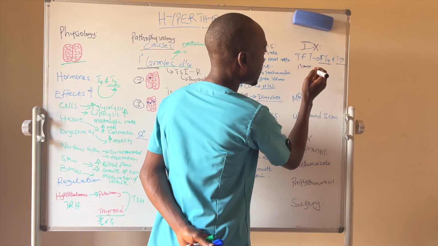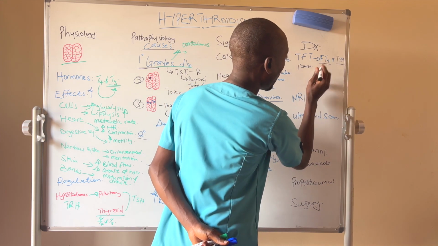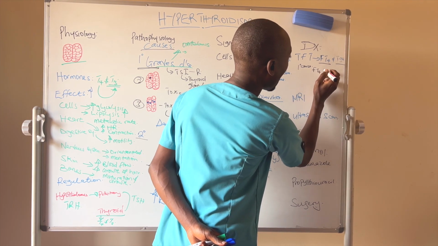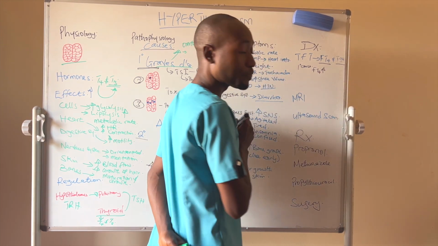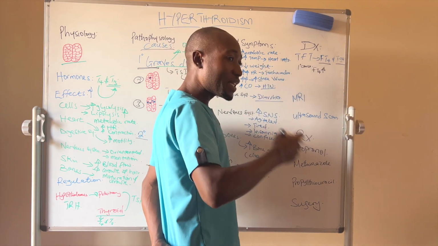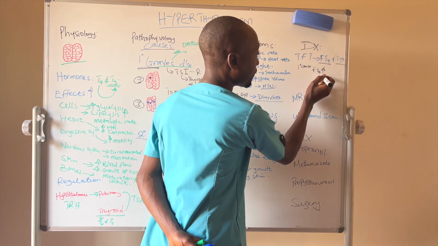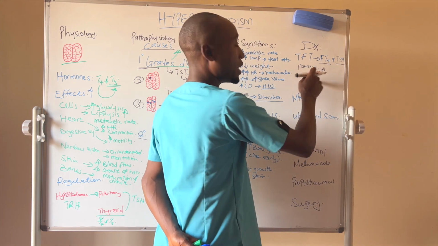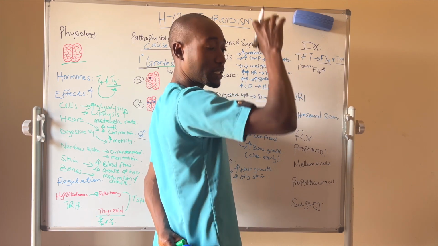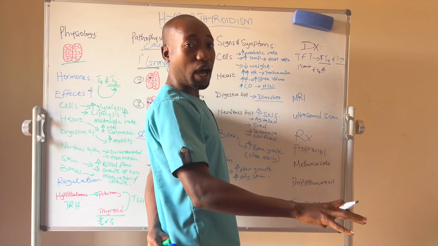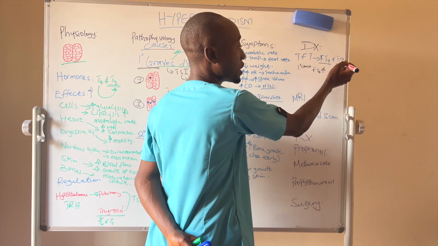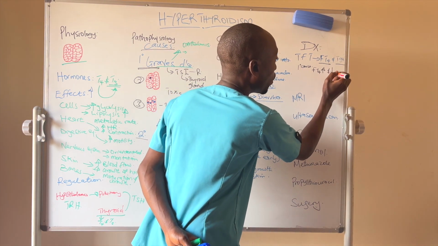In someone who has a primary cause, like Graves' disease, like toxic adenoma, like a damage to the thyroid gland, you will find that T4, okay, free T4 is high, okay? But because of what we call the negative feedback, when you have increased T4 in blood, this information is going to go back to the hypothalamus, to the pituitary gland, and tells it, look, there is a lot of thyroid hormones in blood. So what you do, reduce the production of TSH. And therefore, you'll find that you have low TSH.